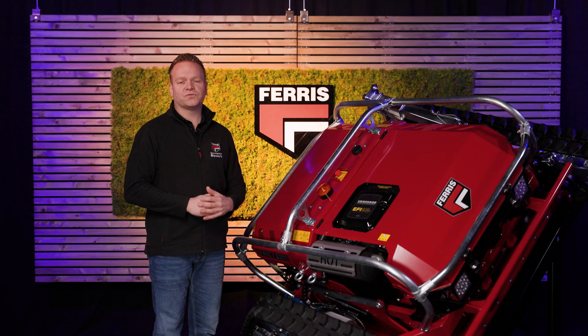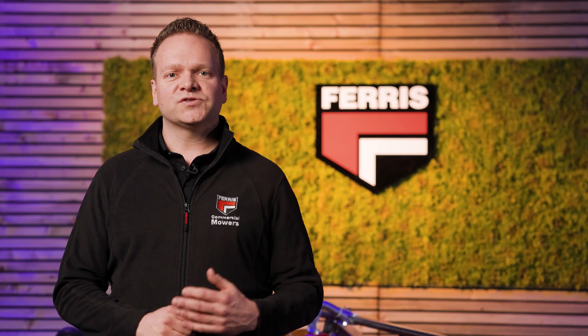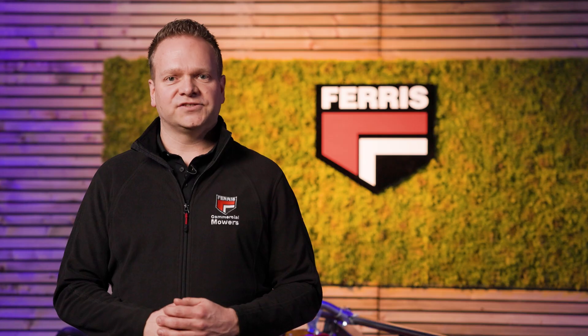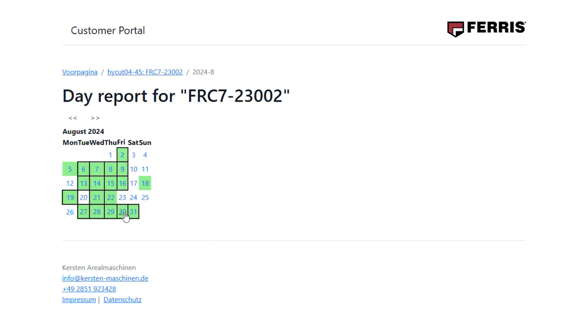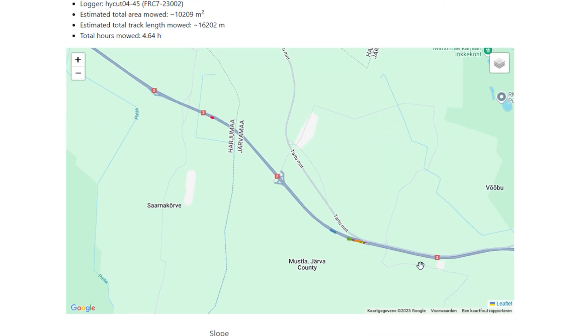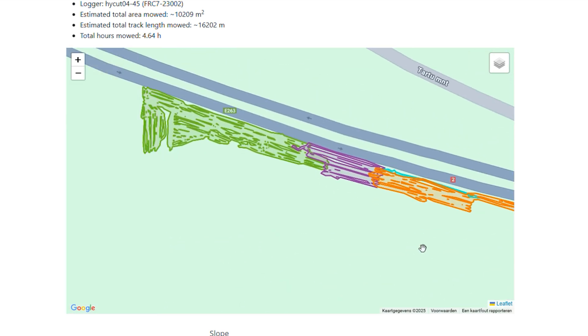The Eversee 7 features an advanced CANBUS system that allows all key components to communicate seamlessly. This system logs important data like GPS location, system status, speed, working area, temperature and more. All this data is stored securely in the cloud and can be accessed in real time, giving you valuable insights into the machine's performance. The portal has two user levels — the first gives users access to a basic user portal where you can view data like the last known location, mode area, working hours, system status and battery voltages.